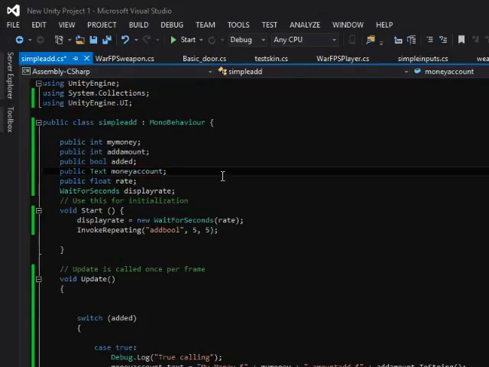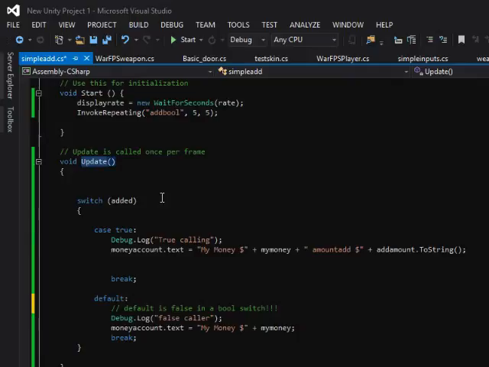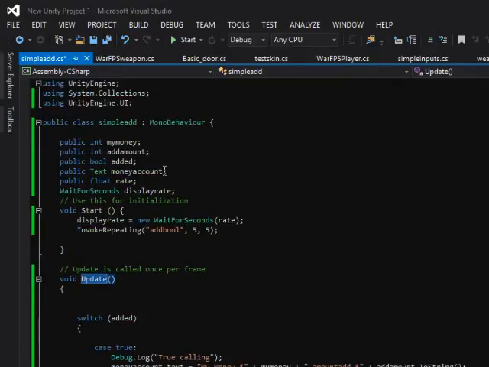It's one of those battles: is it going to be called frequently or just one time in the game? If it was only called one time in the game, like get component and then slap your money on there and it never moves or changes, then a get component text done one time would be great. But we're doing this every frame in this example, so having a variable right here would probably be the best idea.